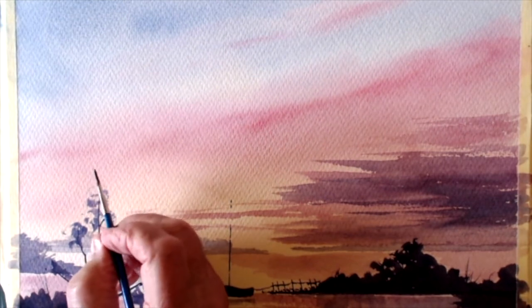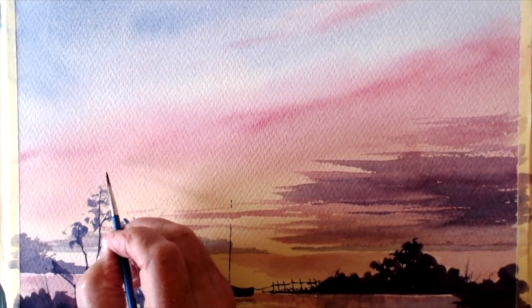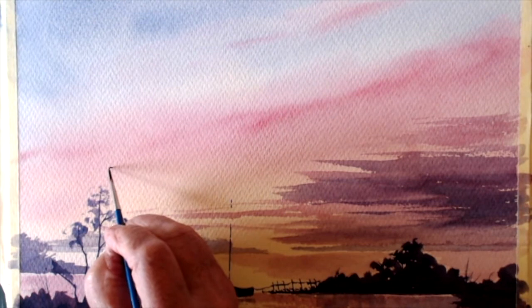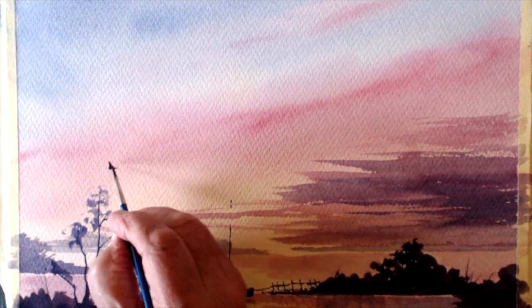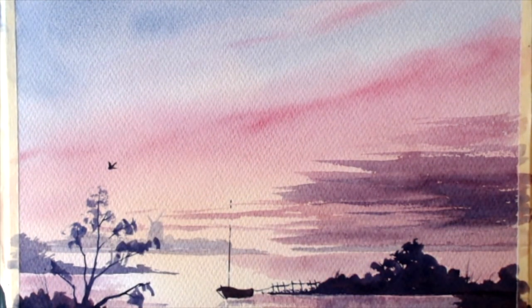Now then, geese, the best way I think of doing them is, you remember the old Matthias Rosa bottle shape? Let's put one in and see what happens. There's his neck. Let's put a couple of wings on it. And you've got a goose, haven't you?